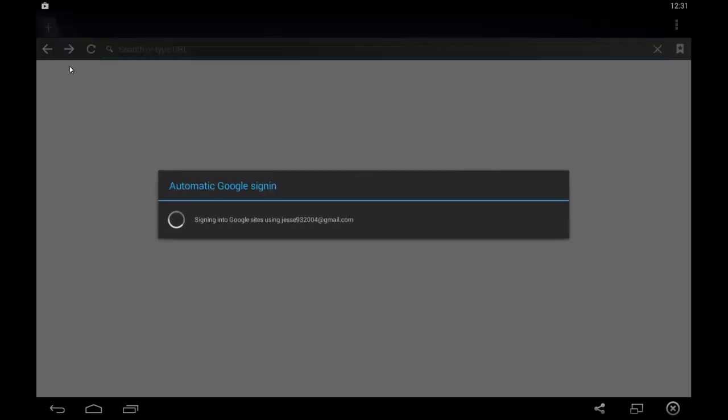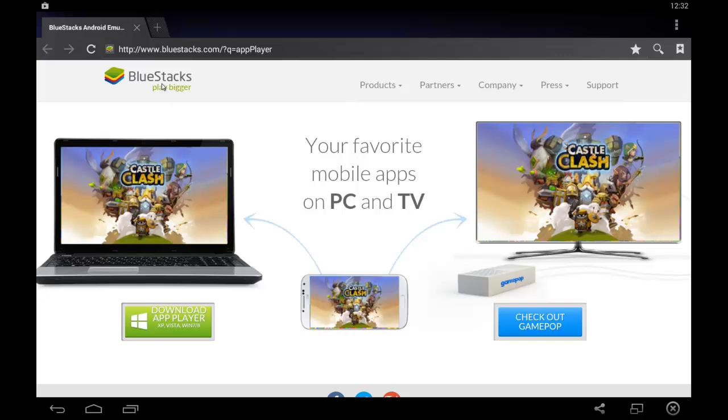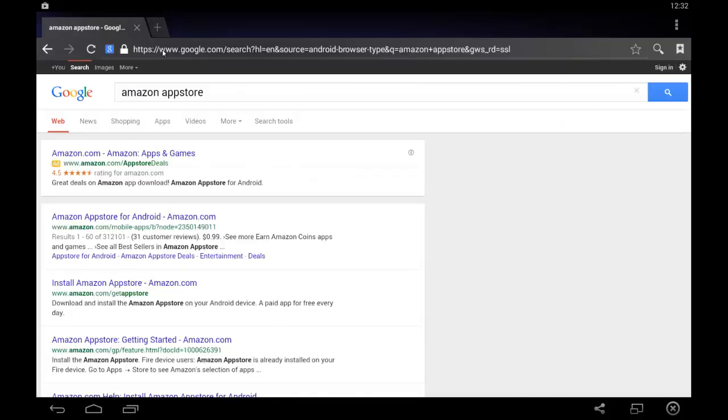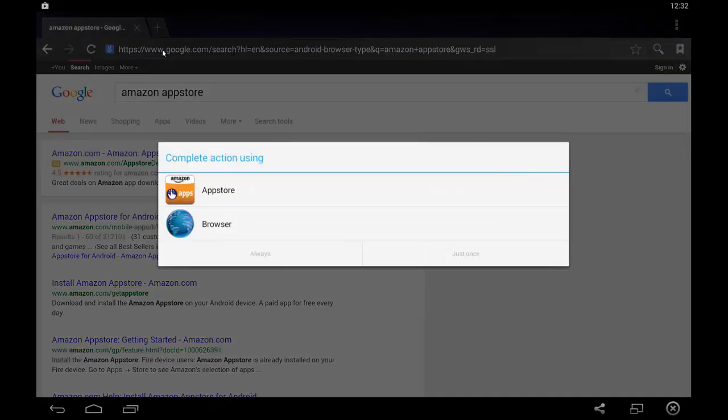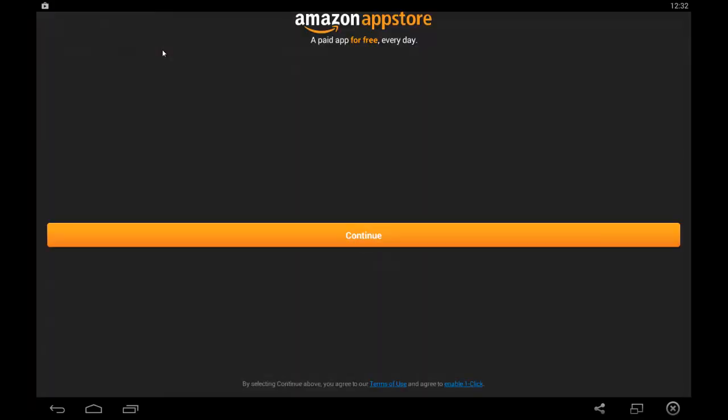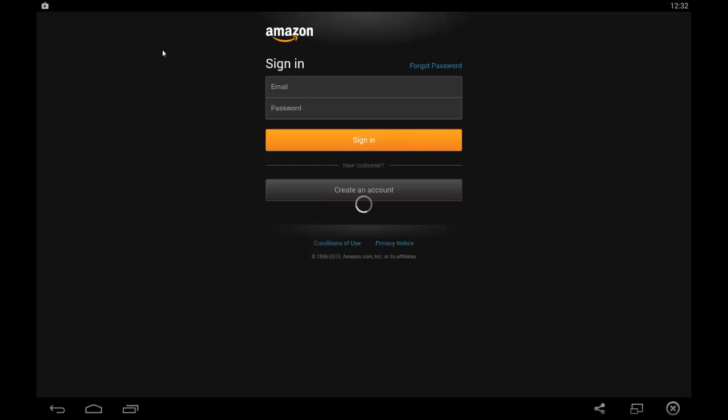Okay, it's fine. Okay, signing in to my Google email address. Okay, now it's signed in. Go and type in Amazon App Store, hit enter, scroll down and click on App Store or install Amazon App Store, so it's the one I'm clicking on, and then it'll actually show you that we have App Store on this device. So just click on that always or just once, it doesn't matter. Now we've got Amazon App Store, so we can click continue.